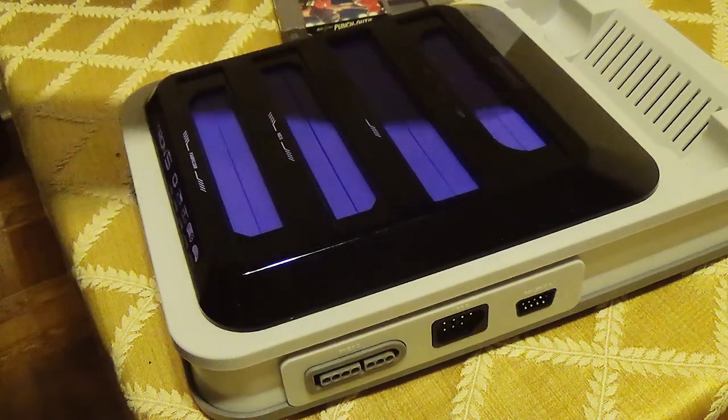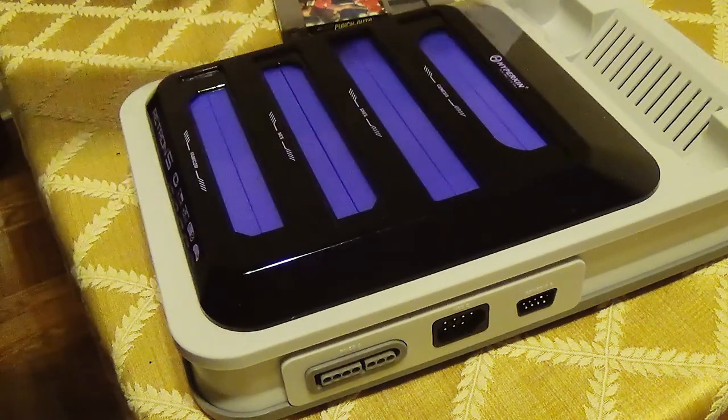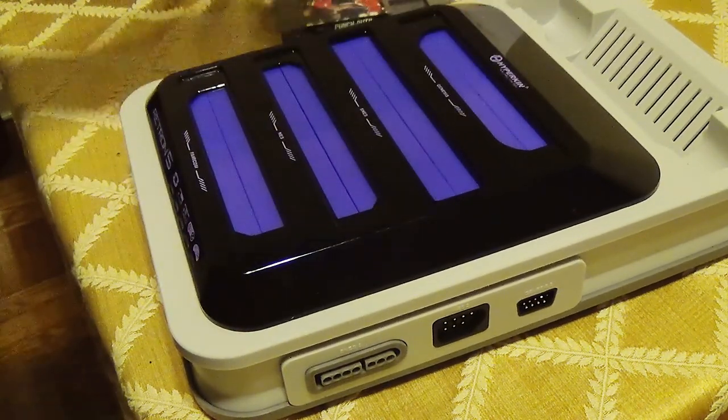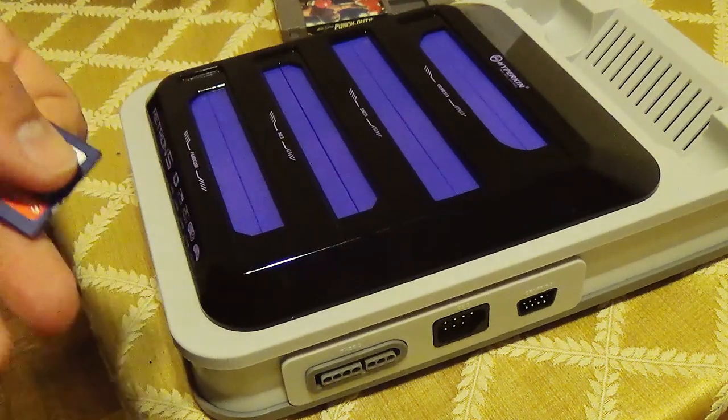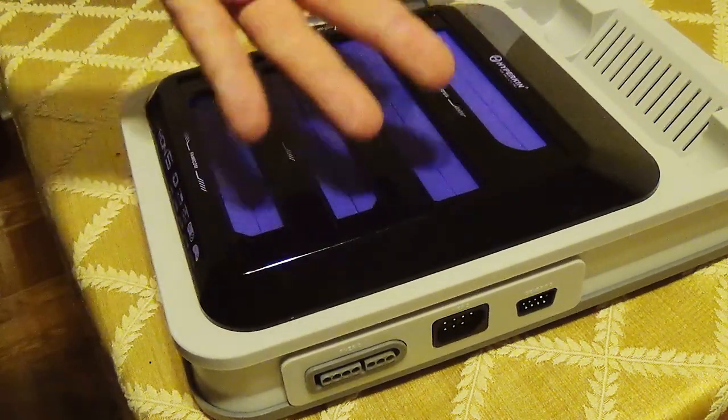Flash cards. So you can put SD cards, such as this one, into the system and put ROMs on it and stuff. That doesn't work. And they're not going to support it because they consider it to be like a piracy thing. So if you're looking to do that, I would highly suggest getting an Ouya. Do not bother with this.